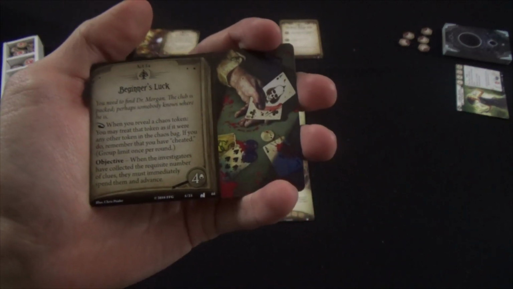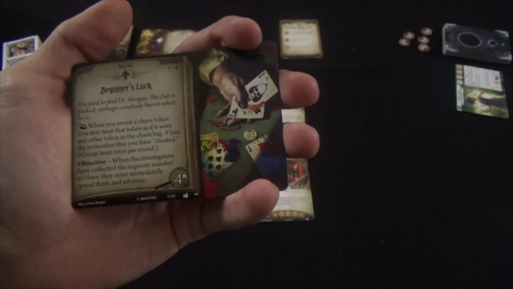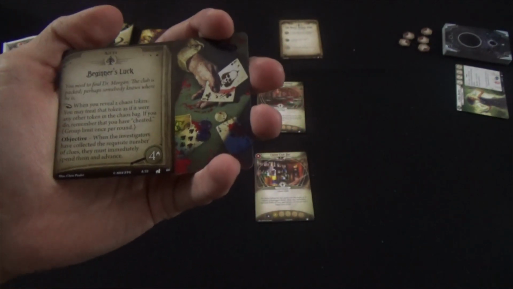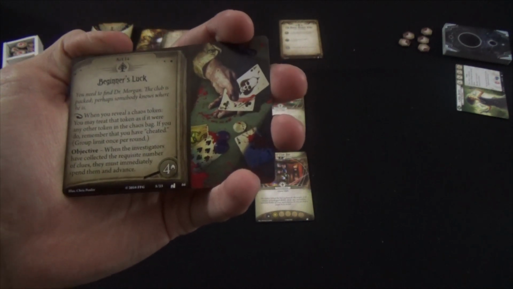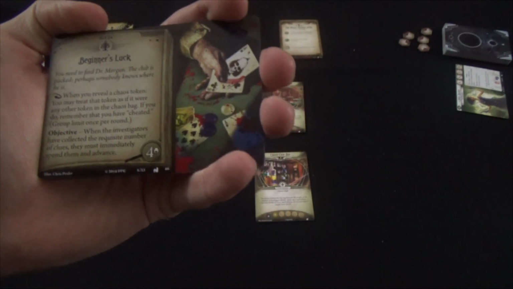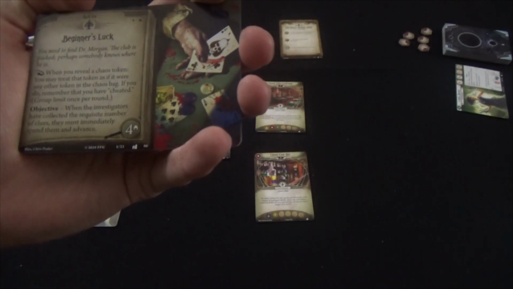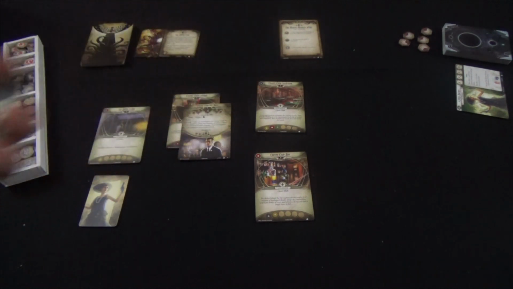Let's see, beginner's luck. You need to find Dr. Morgan. The club is packed. Perhaps somebody knows where he is. When you reveal a chaos token, you may treat that token as if it was any other token in the bag. If you do, remember that you have cheated. Group limit once per round. Objective. When the investigators have collected the requisite number of clues, they must immediately spend them and advance.